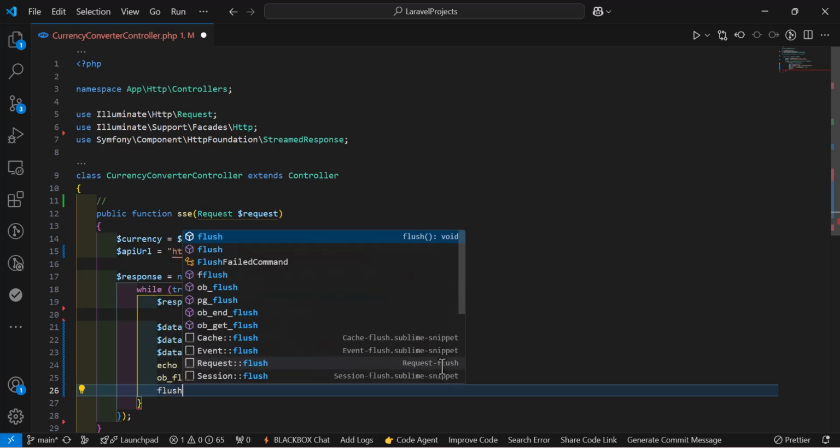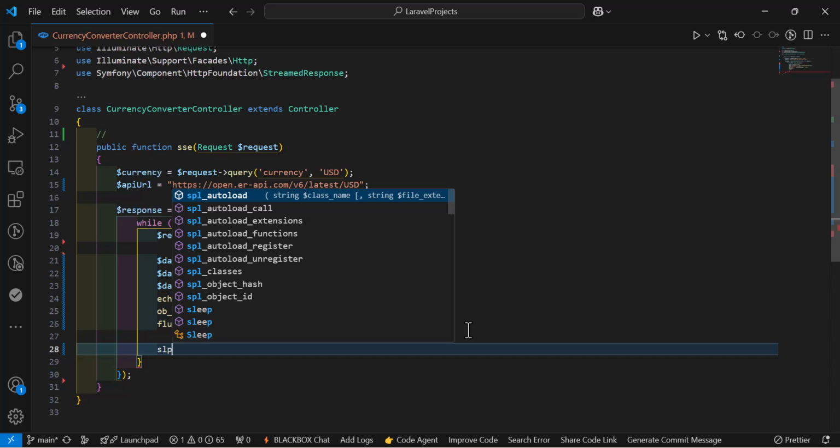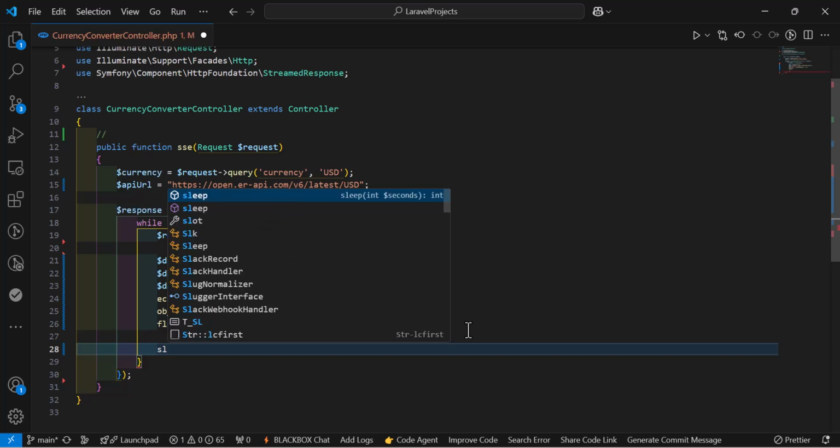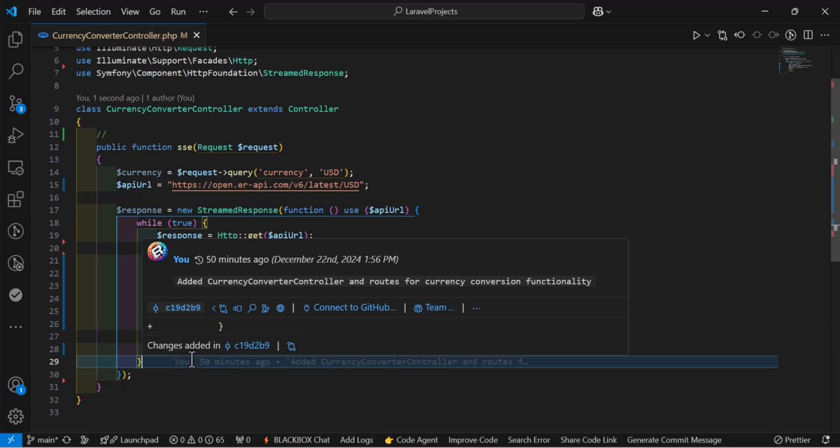Now let's add a sleep also in here, so it should wait around, let's say, 20 seconds before it recalls the server, so we don't get any rate limits. So let's add sleep here. Once this is done, then we have to also return this and set our headers.